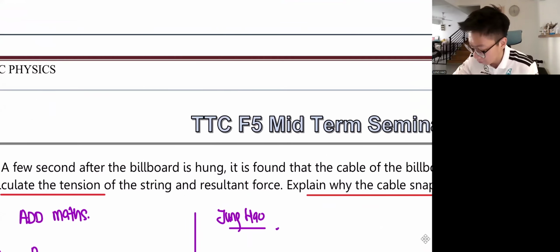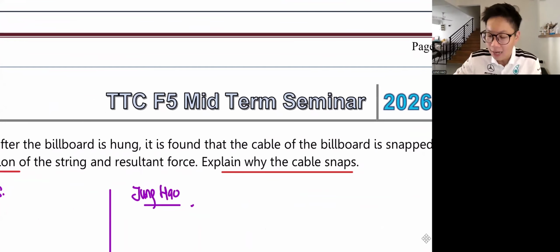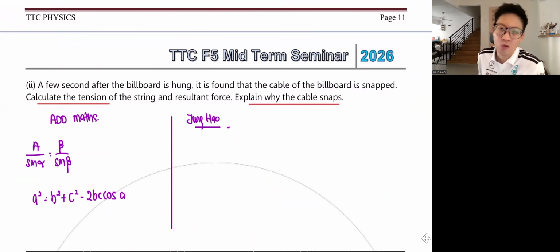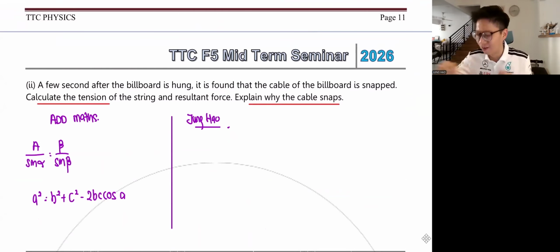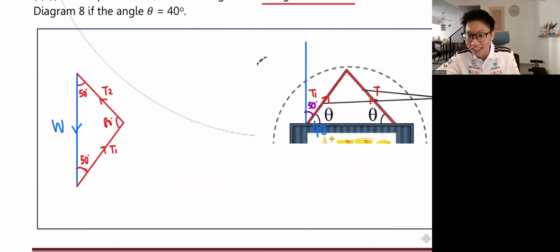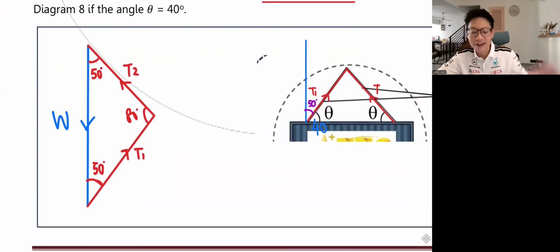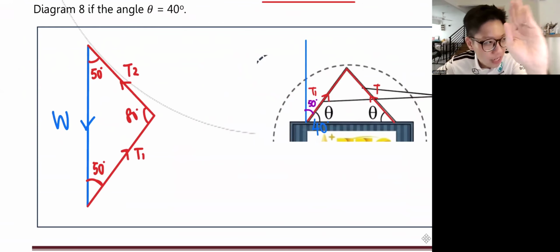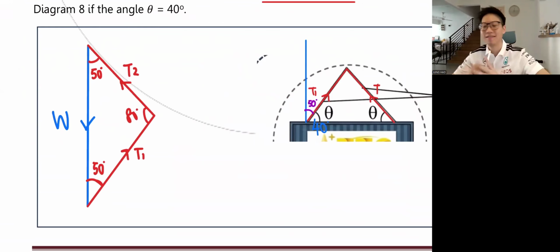Okay, guys, do you know why I don't teach the AdMax method? Because my MS is very bad. Maybe some people will feel it's easier, but I don't know, because my MS is very bad. I'm very glad that my SPM AdMax is A, but usually it's very bad. Okay, let's come back to here.